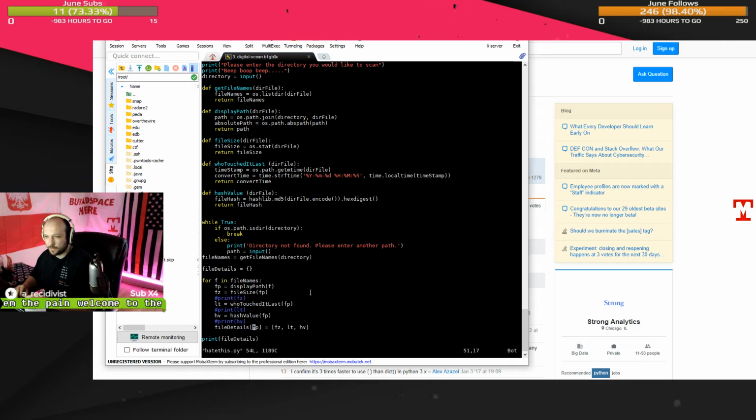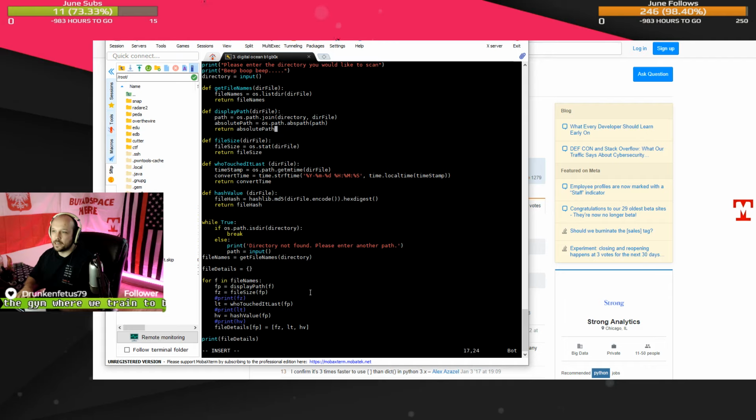I don't know how this is working, man, because I'm passing it just a string, like a text file. When display path, what do I get here? Display path returns path. What could that be? I'm saying it's like the full path because we're doing an OS join and everything. Yeah, but it's not. I'm messing up right here. It's not supposed to be just path. It's supposed to be absolute path.